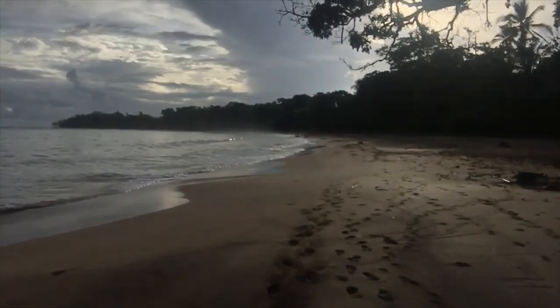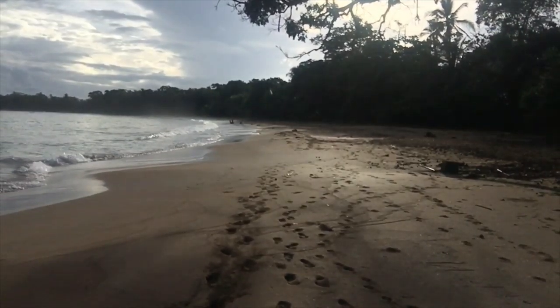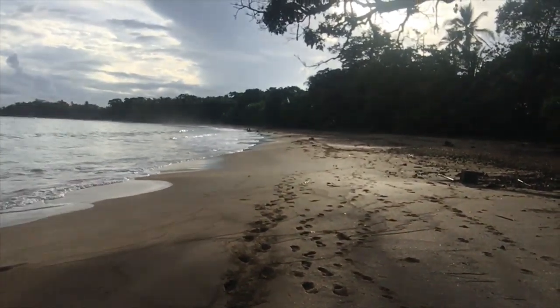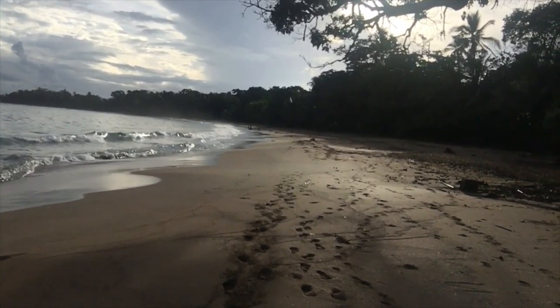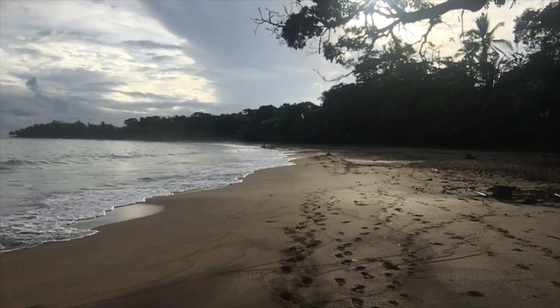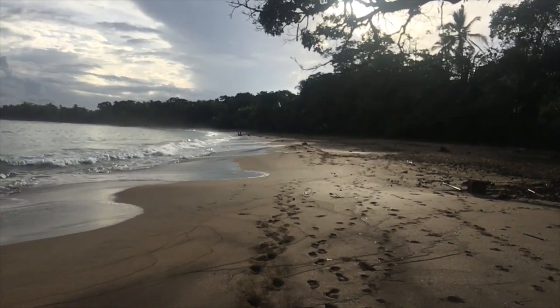So I just want to show you the beach really quick. See back behind me, that's the beach that I just walked down. About halfway down the length of the picture is the distance that I walked. And I'm very happy to report I found very little garbage. What little there was, about 80% of it, looks like it was left by people who were here and visited on the beach.